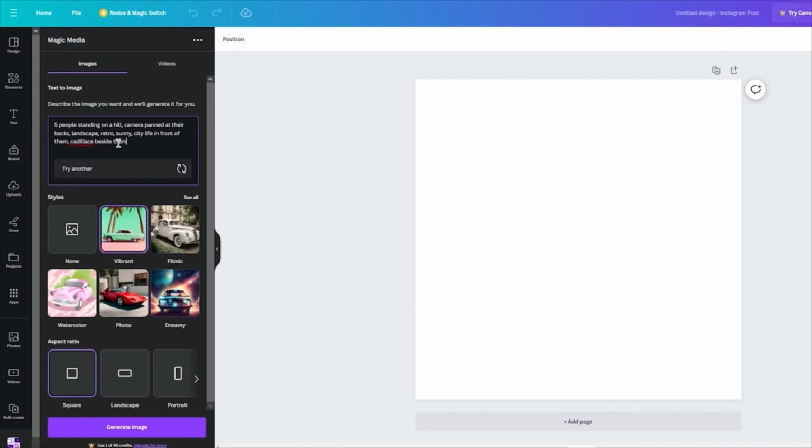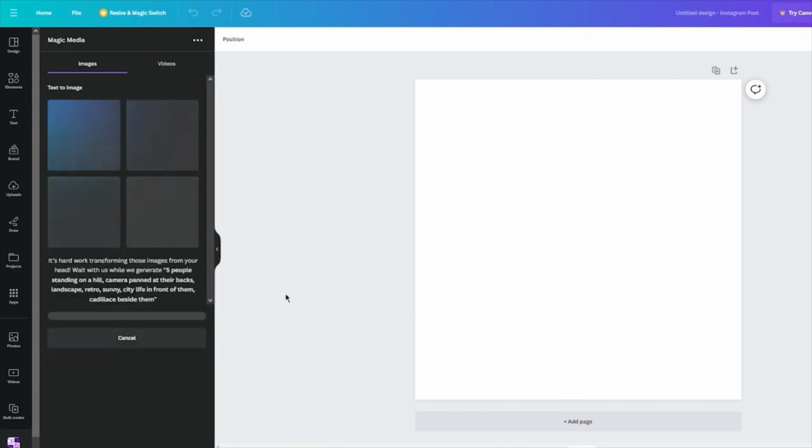Okay, so that's a very hefty prompt. So let's go ahead and generate that. Let's see what it gives us, and let's see where it takes us from. We're just going to wait for it to generate, and I'm going to bring it back to you.